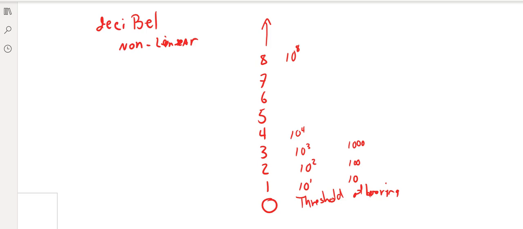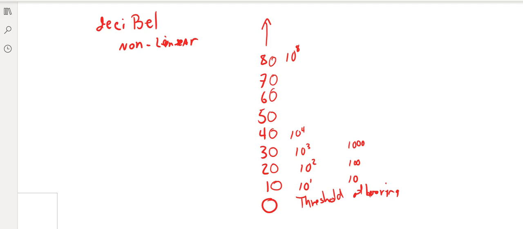Now, instead of going to the tenths place, what we do is we refer to the decibel scale, and deci in the metric system is 1/10. And so that's what you often hear of, decibels. It's really the Bell scale, and we're going to 1/10. And so 1 bell is the same as 10 decibels, and 2 is the same as 20. So you just add a 0 on these, and all of a sudden you may say, oh, I recognize this. You're right, this is the decibel scale.